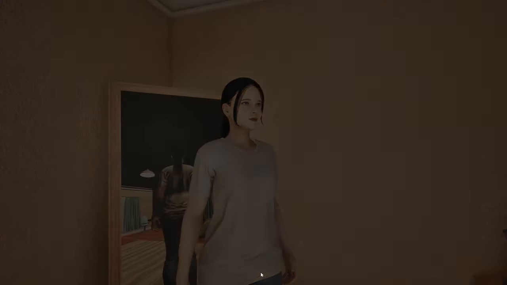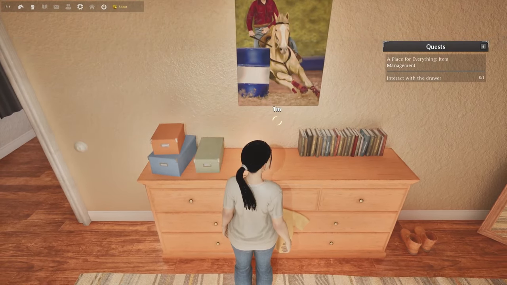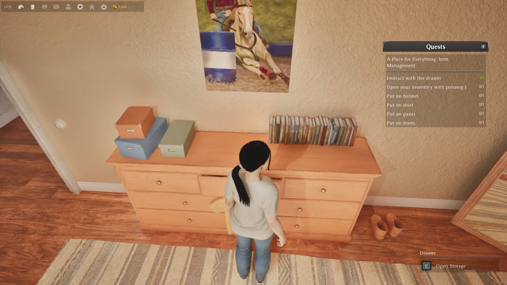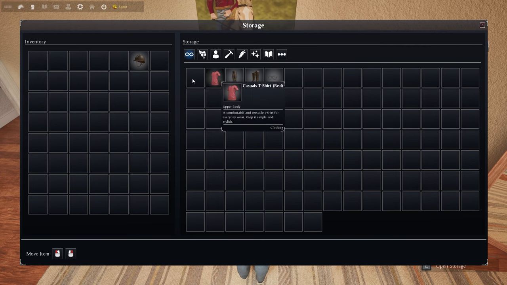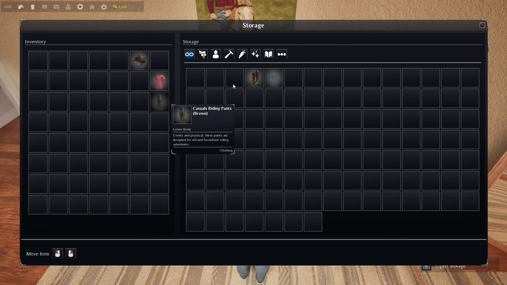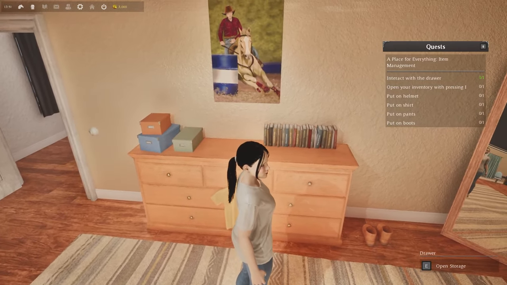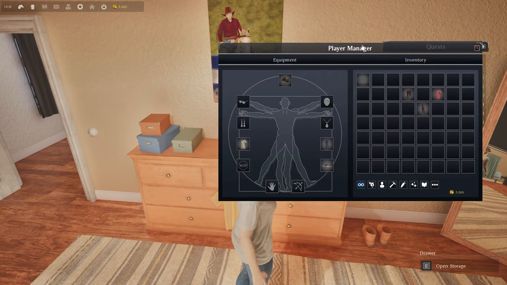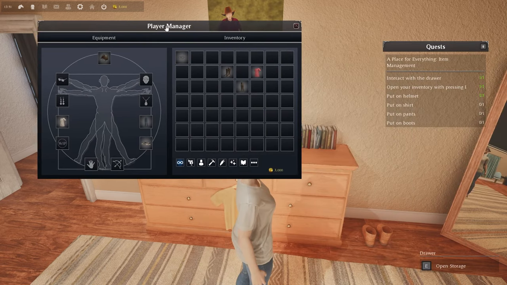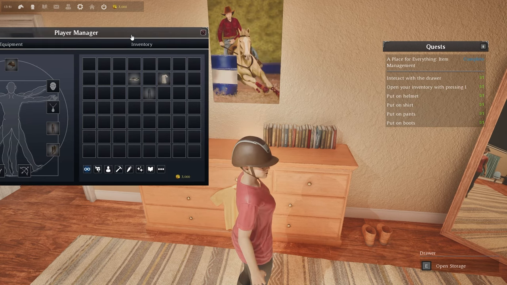I'm gonna apply. Okay. Inspect the drawer. Let us inspect the drawer. Need to open. Okay, yes. Is there like a quick... No. I don't know. Oh, right click is quick. Transfer. Okay, open your inventory by pressing I. Put on the helmet. That's cute. So it's just right click and it'll put on everything that is necessary.